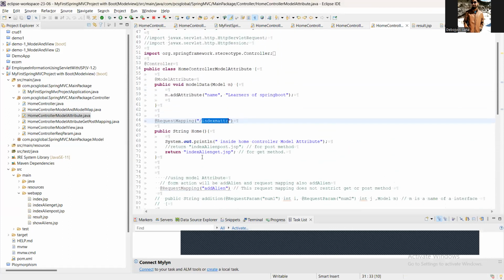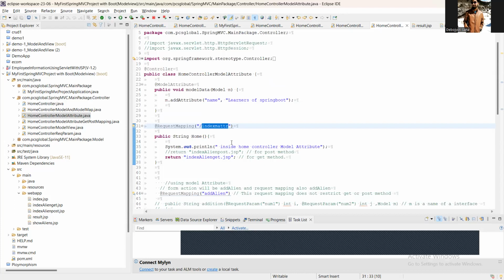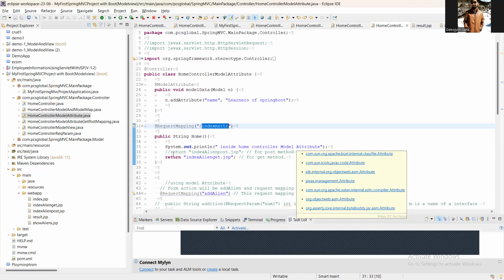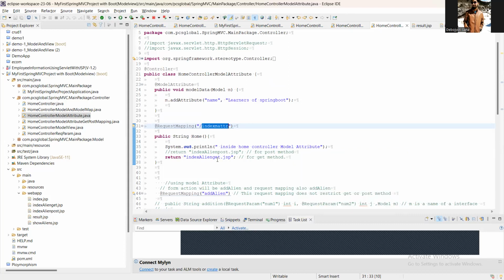Align is just see align.java. Already the entity class is there. Here it is mentioned the system will output println inside the home control model and attribute, and result index align .jsp.